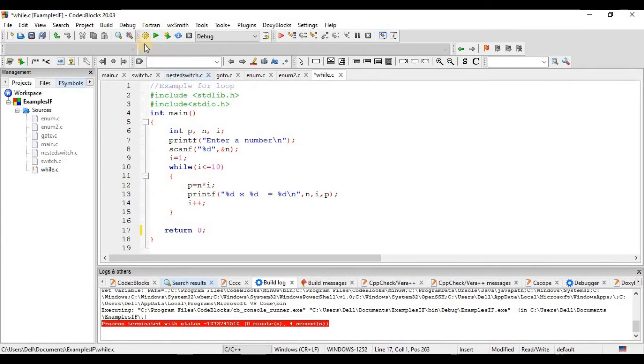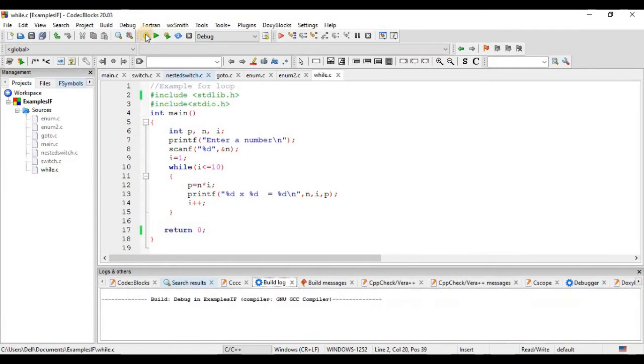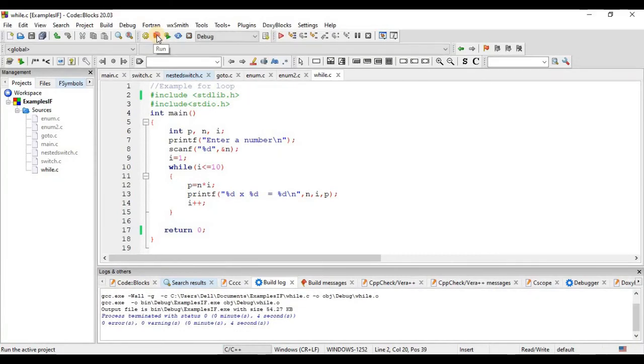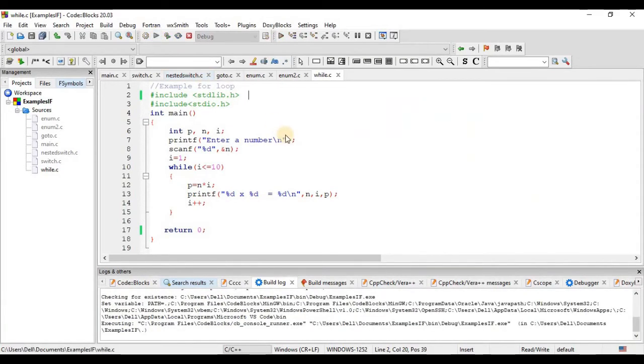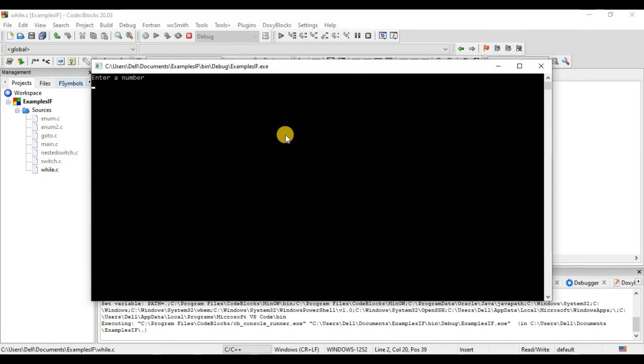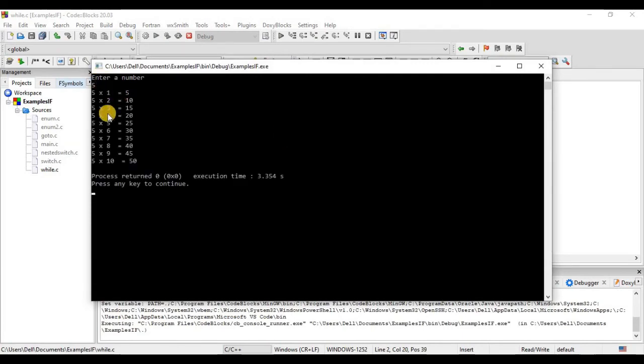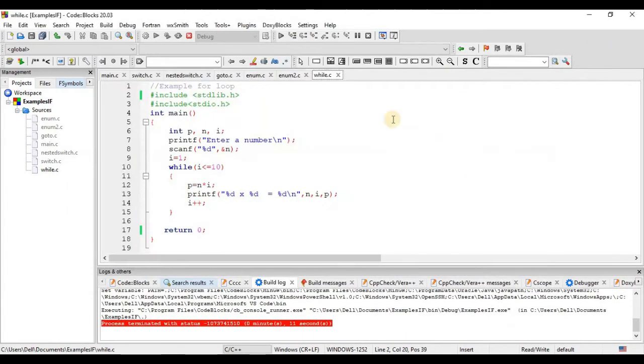I'll compile the program. Let me run. I'll give the input as 5. I got the 5's table as output.